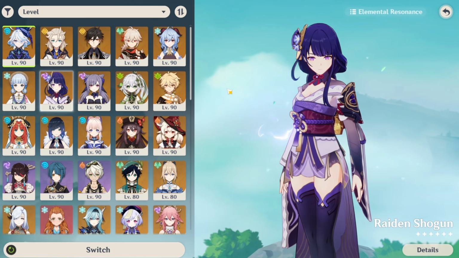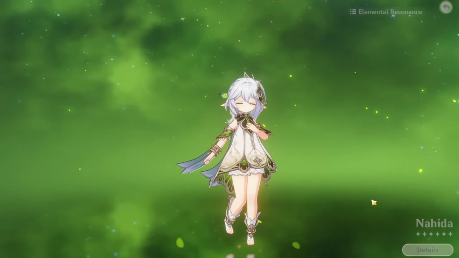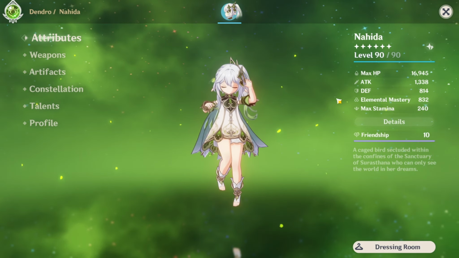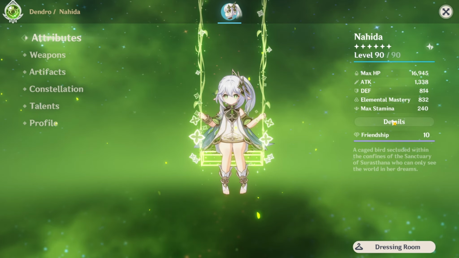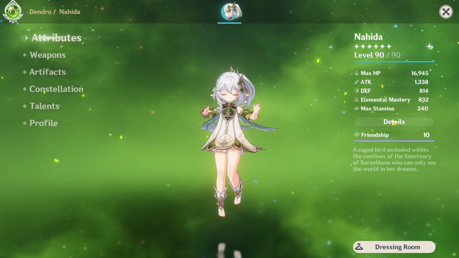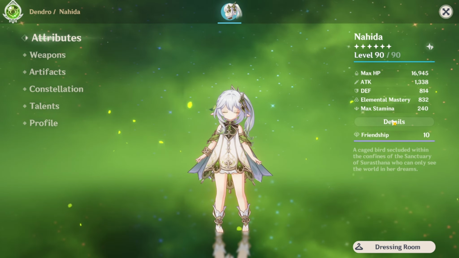No questions asked. Next up, we have the best Dendro support in the game and the best Dendro sub DPS in the game. We have Nahida, the Dendro goddess herself. As you see here, her elemental mastery is extremely high. Because of the set she runs, and also her talents and stuff, she could get up to 1000 EM. That's the reason why I have her at 800, because she doesn't need 1,000.